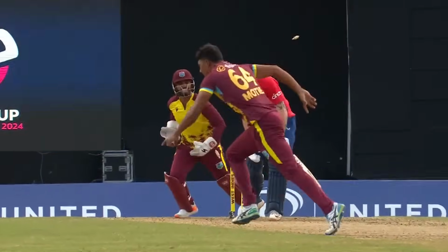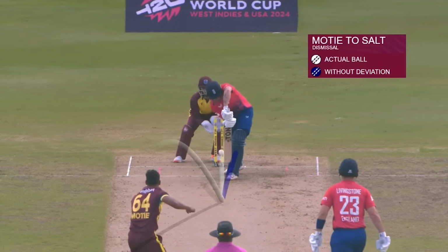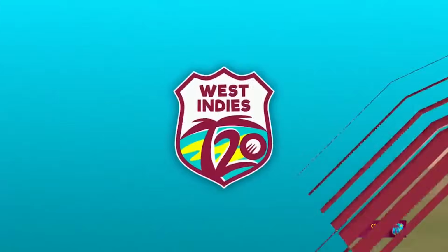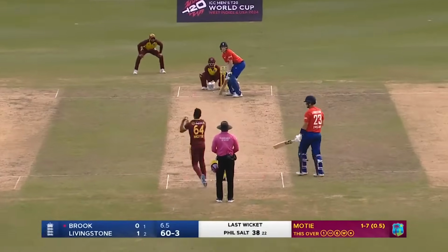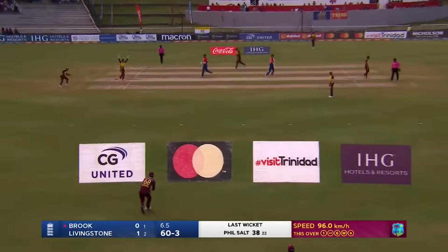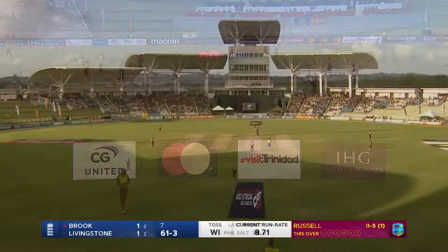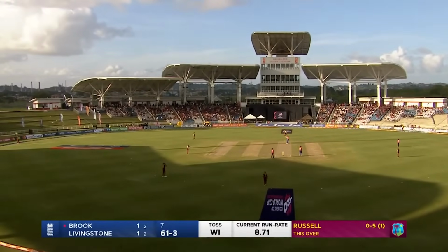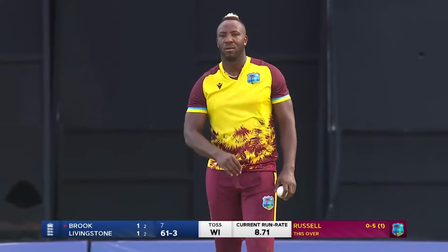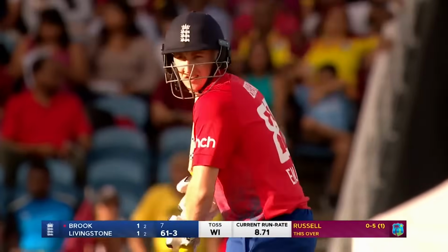And the pace stays 93 kilometers per hour, and usually you see those quicker deliveries being the arm ball. He's able to find that orthodox delivery going past the outside edge. Excellent start to his spell, Gudakesh Moti, 61 for 3. Brook times has been susceptible to the shorter delivery, but he's very strong leg side. I think that's why they have deep fine leg, deep backward square for that pull shot.